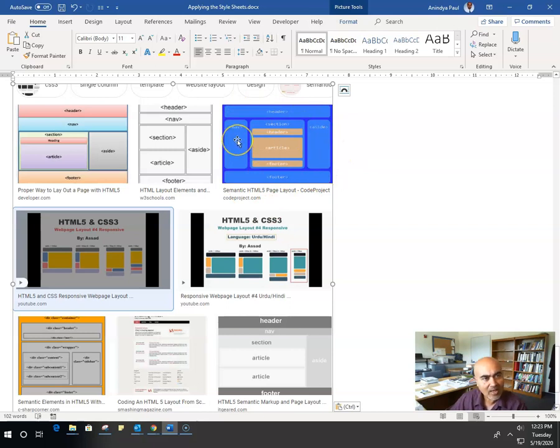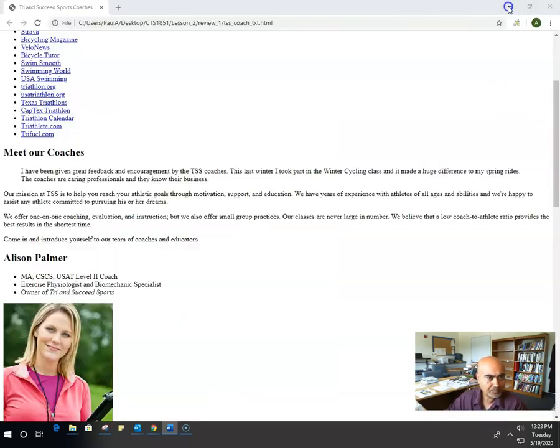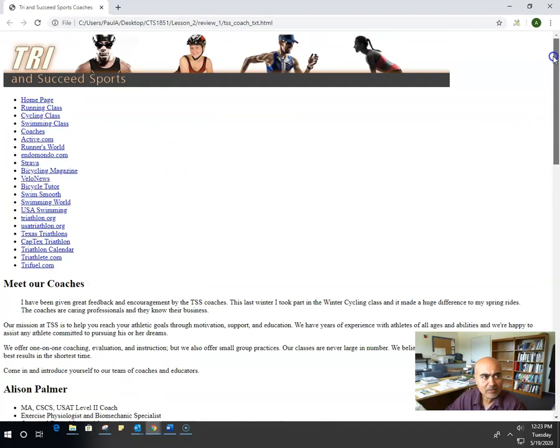If you want to have your navigation to the left, navigation to the top, or navigation at the bottom, it's completely up to you, as long as you follow the semantics and code it correctly, right? So here is the basic page where nothing is currently applied. You see a picture over here, and you have a navigation over here. However, it does not look very attractive.